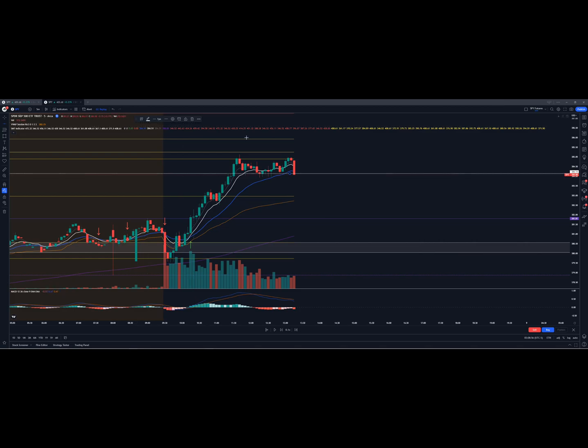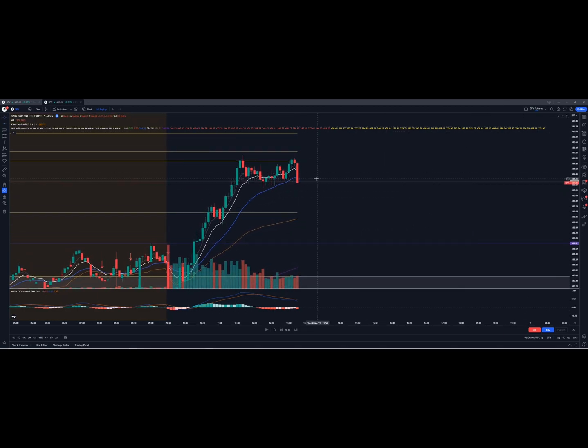I'll show you why. So if you look here, I'll make this a little bit larger, you can see that that was a resistance for these two candles. Again, we wicked through this, we could not break it, and then also these two candles could not break through that support, and then all three of these candles wicked through that support and it held, and this candle as well touched that support and held.